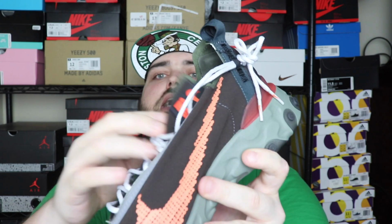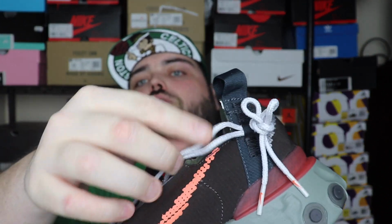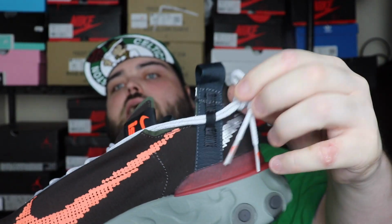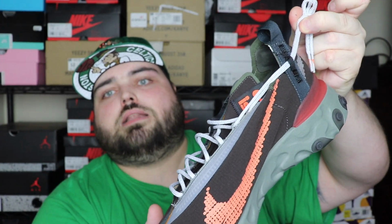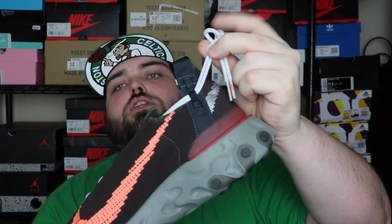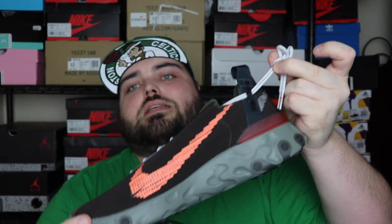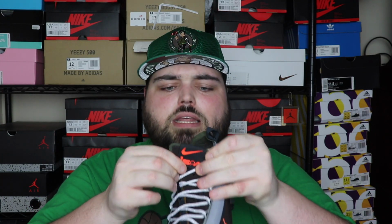And then looking around the side, you don't even lace them here in the front like you normally would. We have both of the rope laces coming to the back, and then the knot is tied back here. And as you can see, as I pull on this, the sneaker ties up. So it should be pretty interesting. You can undo the knot and tie it closer. That would make the sneaker tighter, but just a super dope concept. I really like the way they did that.